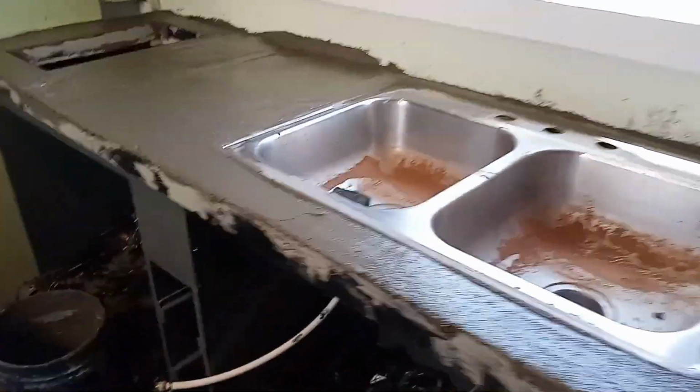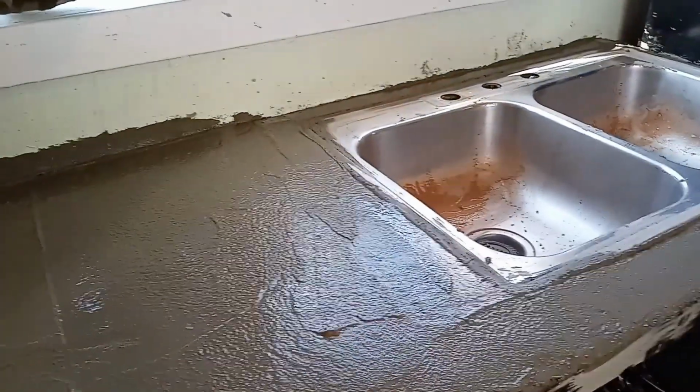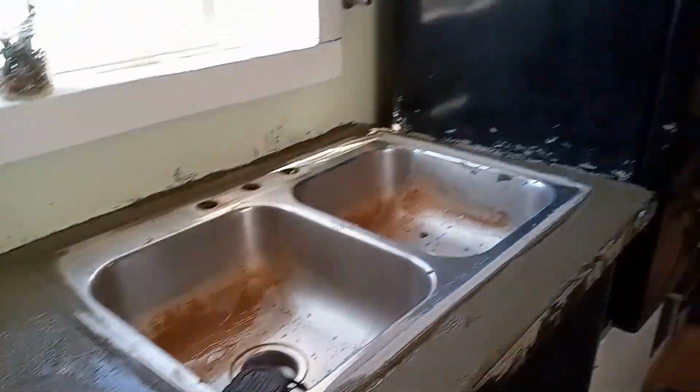Alright, so we got our concrete poured. It's looking pretty good. I made it a little bit too wet, which is not the end of the world. I'm gonna let it dry out for a little bit, and then I can get the steel trowel on it and start cleaning it up.